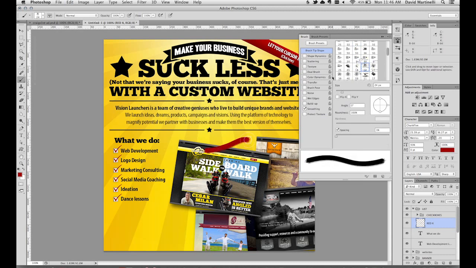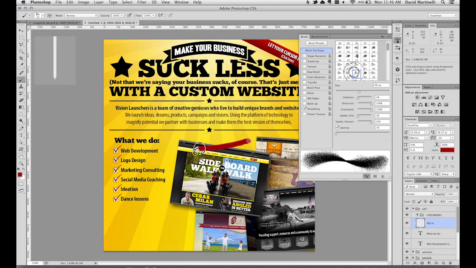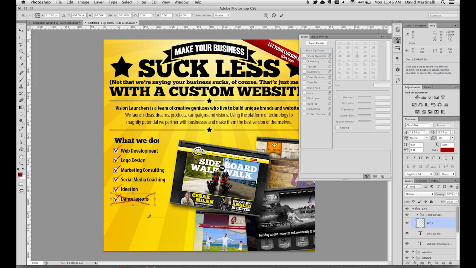I guess I'll try some of these. These look good. So I'll basically just take this, reduce this down, and just cross this out, just using freehand. That looks pretty good. Rotate it, just like that.